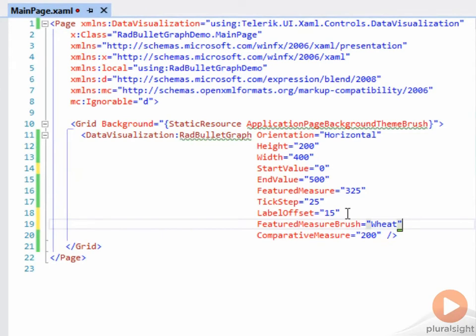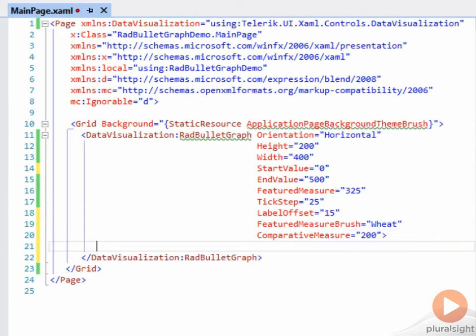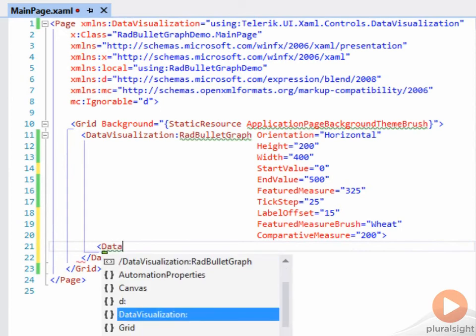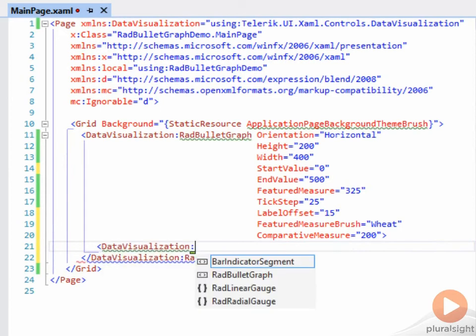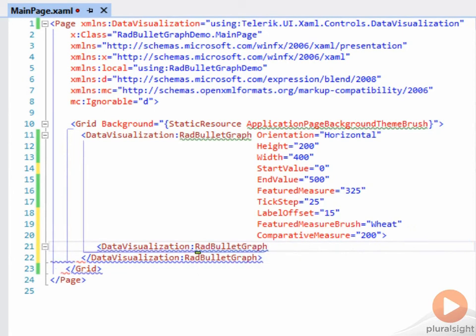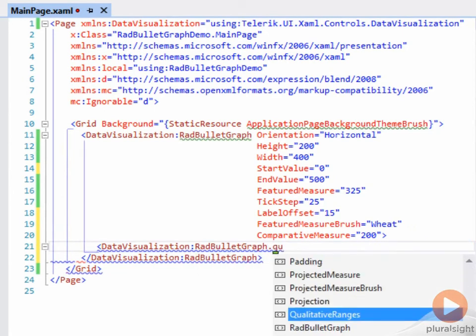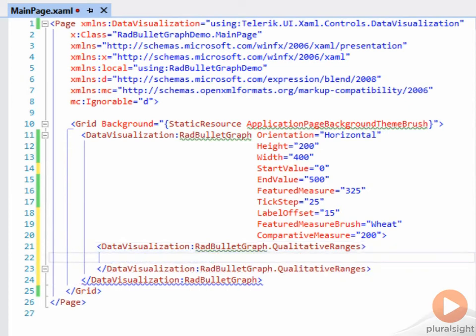The second thing that I'd like to do is to add those qualitative ranges that we saw in the opening slides. To do that, we'll make this be not a self-closing tag, but a normal tag. And inside, we're going to say data visualization, and we want the RadBulletGraph, and then within that we want qualitative ranges.